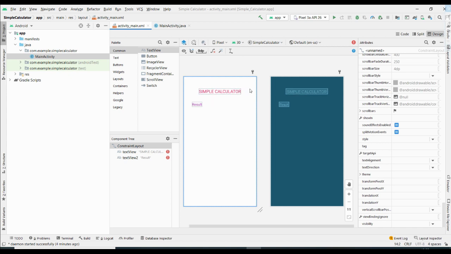That means that when you run this in the emulator, I'm going to show how it is going to change the display when you display the simple calculator and result. Observe here the location where we have the simple calculator and result, and I will show how it is going to be displayed in the emulator. Later I will tell you why we need to put the constraints for all the buttons or all the UI components we are going to make use of in the designing. Fine. So let's wait for a few minutes so that the emulator is going to be displayed now.